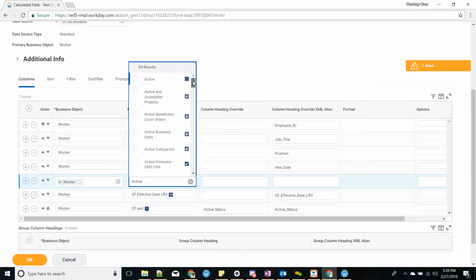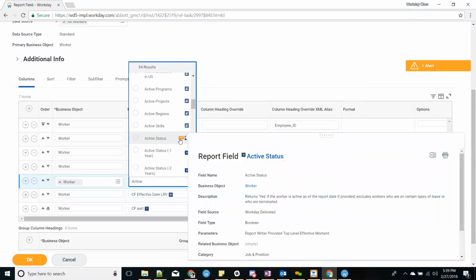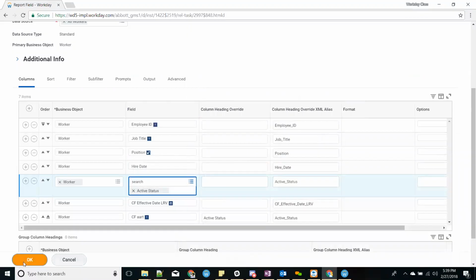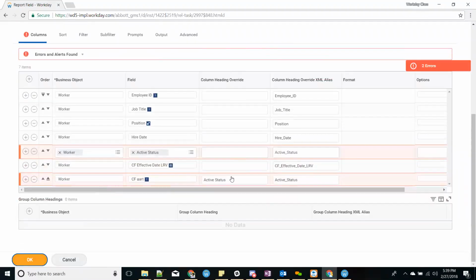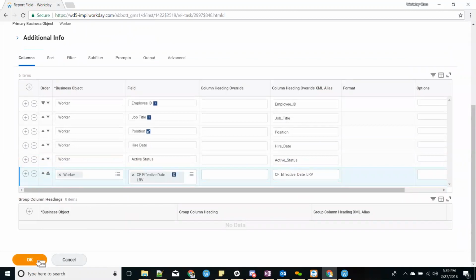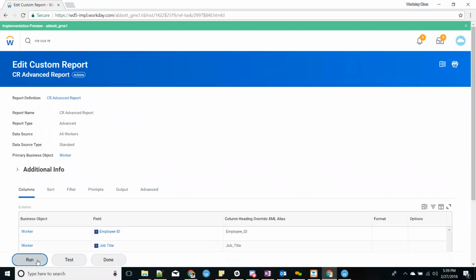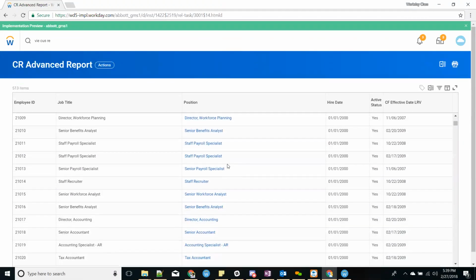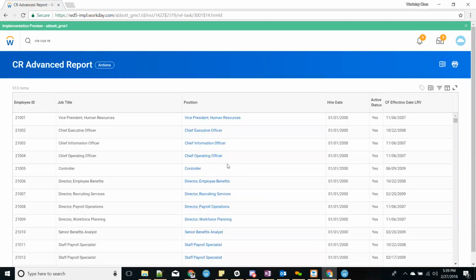Not this. I want to get an active status flag so I can write some expressions in there. So return type if the worker is active as part of the report date provided. I'm going to get this. Okay, I don't need this. Now the data looks good.